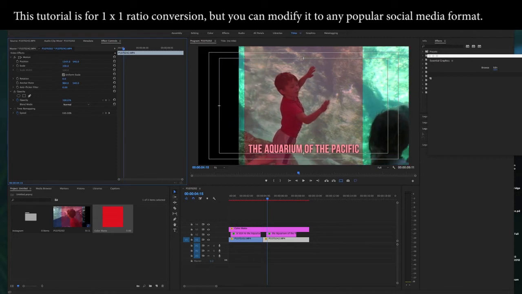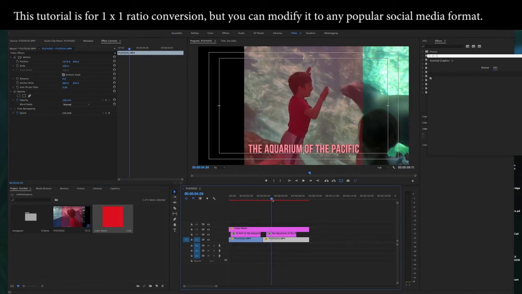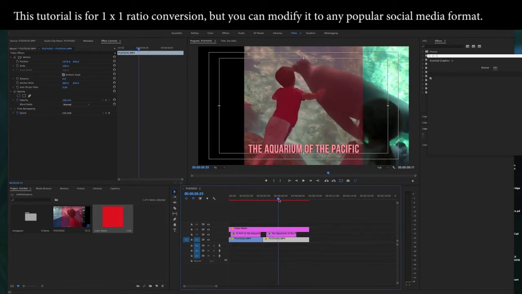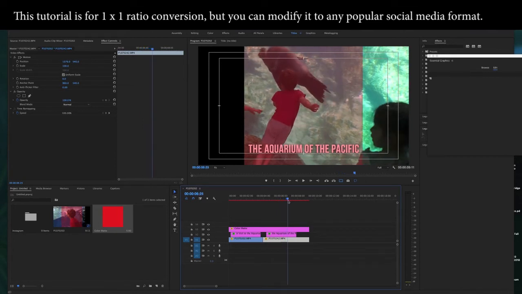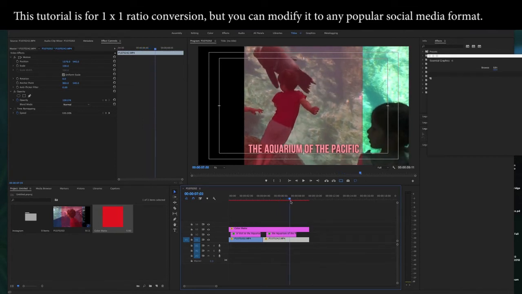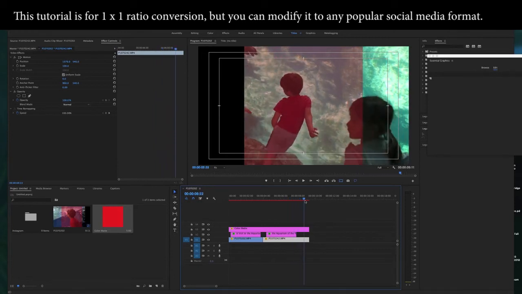I'm going to take this all the way to the edge. And now, when the sea lion goes by, I'm assuming it's a sea lion, we can keep him in our frame, and we're controlling what we want to be in that square format. We're not letting an algorithm or a third-party program do that for us. So now we have what we want right there. So that's looking pretty good.